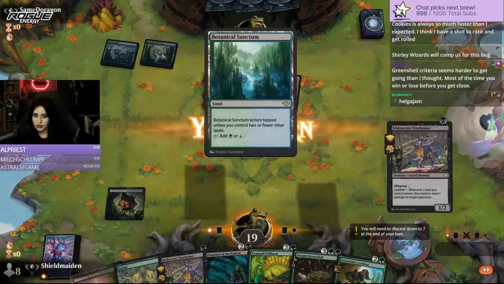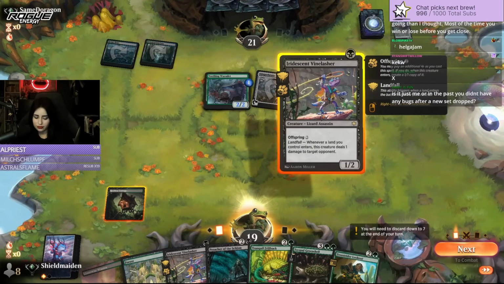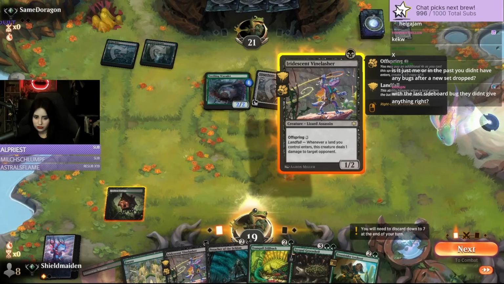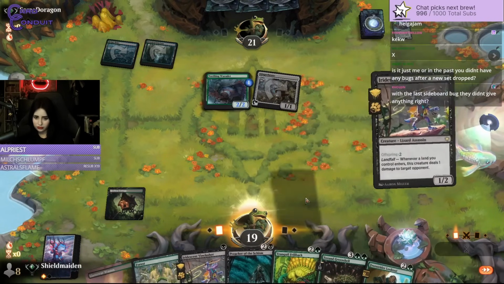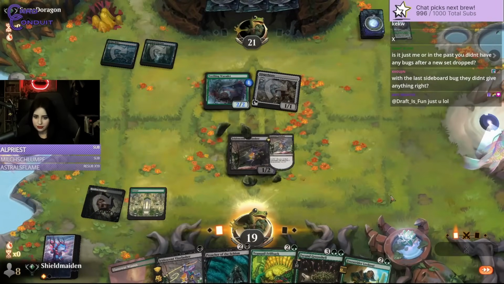This land is so pretty. The botanical sanctum. Ooh, shit. Okay, hold on. Pause champ. I think this has to just be like a regular guy.